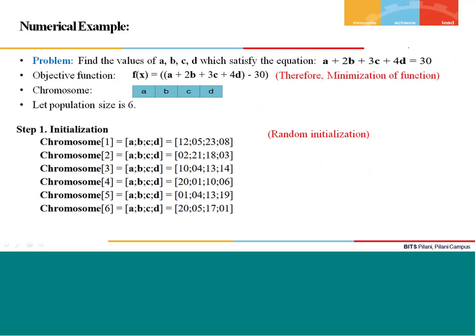What is the intuition behind making the objective function fx tend to 0? The intuition is very simple. This was my equation. I want to satisfy this equation, and I'm looking for a, b, c, d values here. Every time a, b, c, d satisfy it, I will get 30 equals 30. So I bring this 30 to the left hand side, and now 30 minus 30 will be 0. This 30 is fixed; what I am calibrating is the left side. So every time I just want to make it 30, and every time it becomes 30, it goes directly to 0.